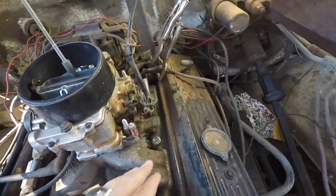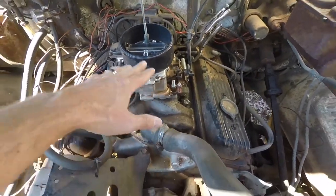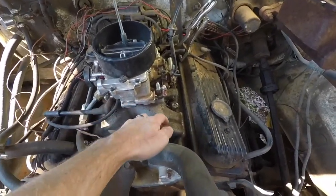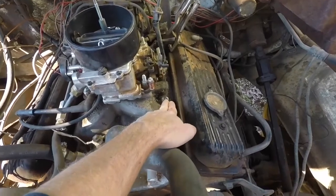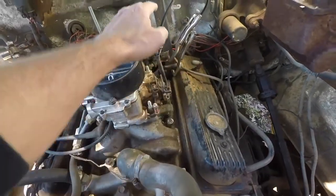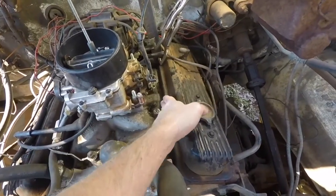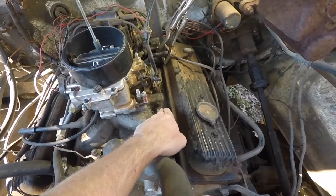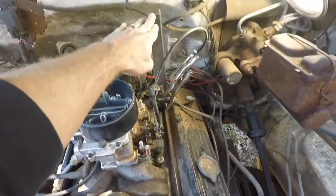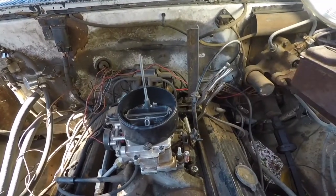All right, we found this random hole. This is a Summit intake and a Summit carburetor. So the previous owner did the TBI to carb swap and had this intake put on. I don't know what this hole is for right here — it's a threaded hole. Once we get this fixed, he might weld another little piece on here so I can run a bolt through that and keep this from wiggling around. First, we're going to adjust the height of this and see what that does.